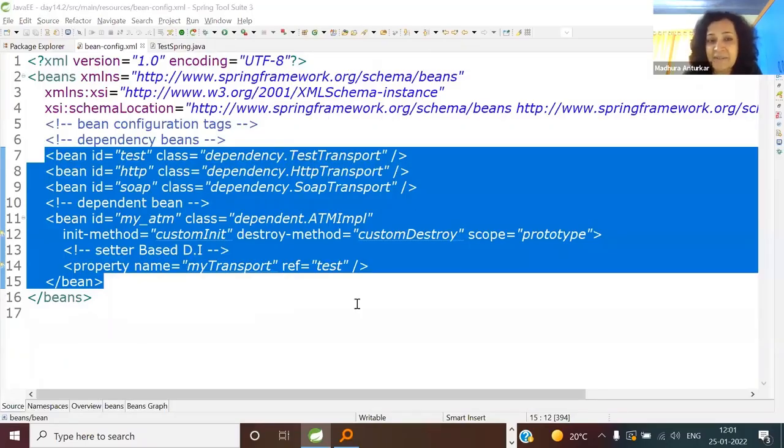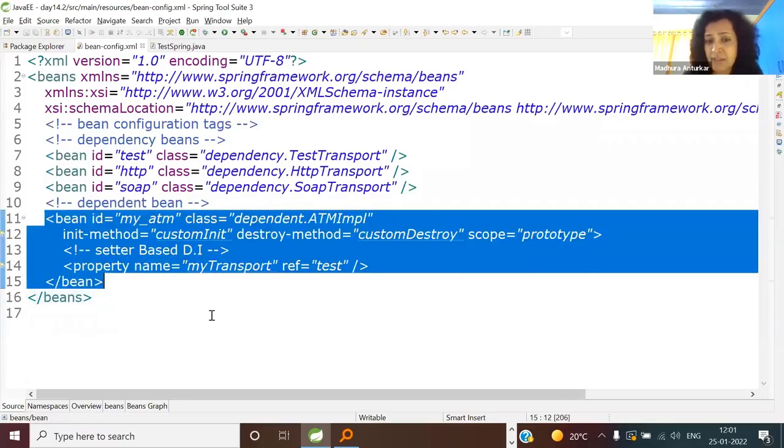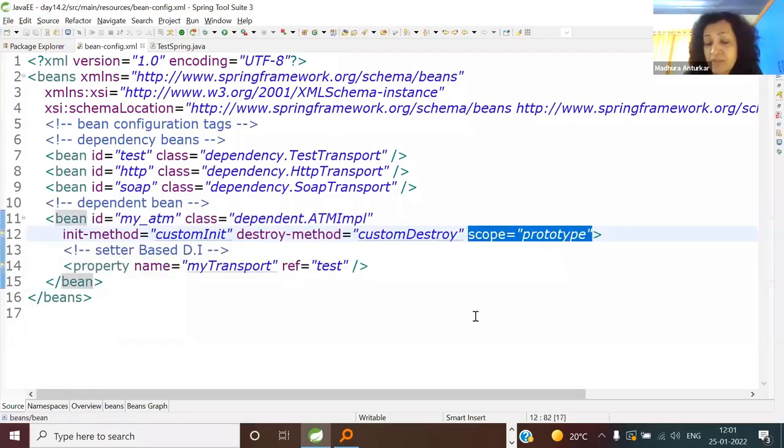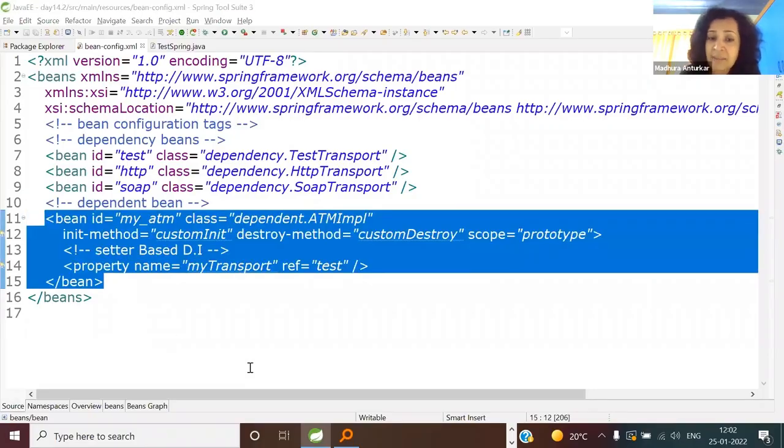Guys, the answer is 3. Here, the moment your container starts resolving the bean tag, what is the first thing it is going to check? Scope. So tell me, are prototype beans created eagerly right at startup, or after demand? The answer is one per every demand. And this is the booting time, the startup time. So in short, will this tag be called or will it be skipped at power on?